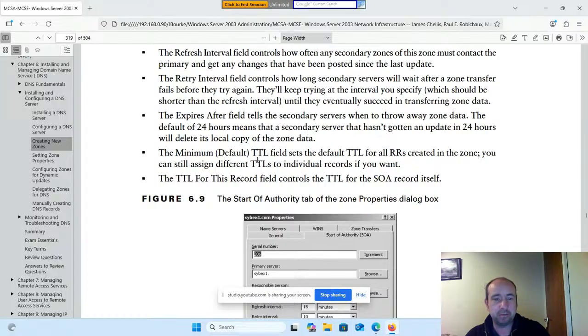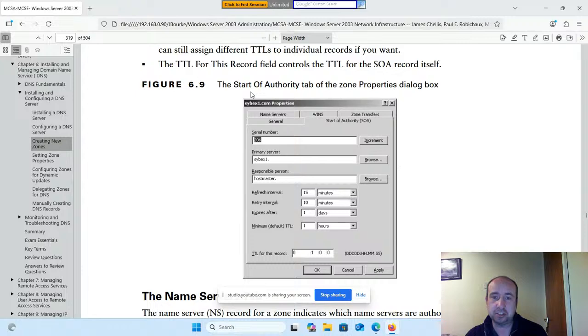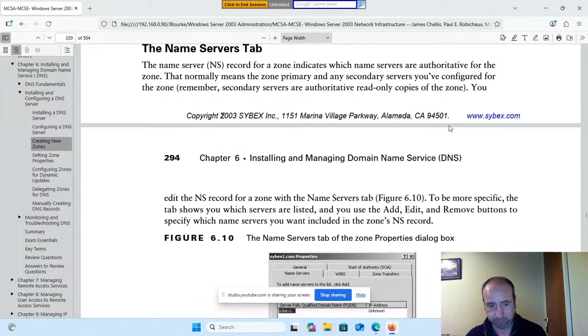The minimum default TTL field sets the default TTL for all RRs created in the zone. You can still assign different TTLs to individual records if you want. The TTL for this record field controls the TTL for the SOA record itself. So you can see here, figure 6.9, the Start of Authority tab of the Zone Properties dialog box.